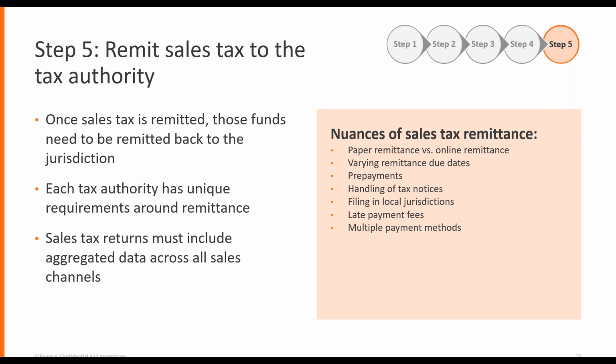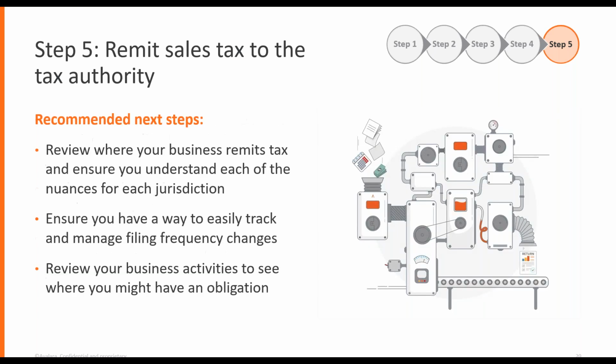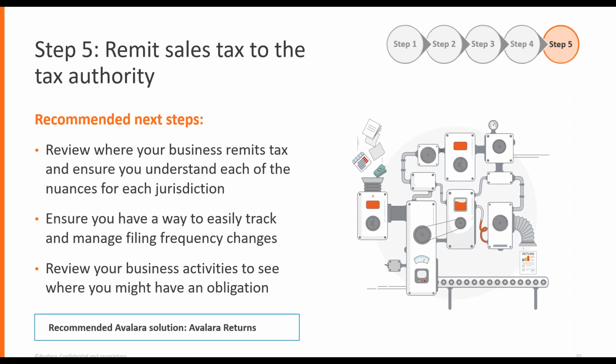And then if you make a little mistake and you don't file on time, there are some places that make you file a paper return in addition to an online form. So again, every state has their own form, their own due dates. So when filing returns, you want to make sure that you're keeping track of all of the right forms, the dates, filing frequencies. Do you know, is it monthly? Is it quarterly, semi-annually, annually? And then sometimes there's even prepayments involved. So understanding when that is a requirement, and just keeping track of all of that. So do you have an easy way to do that? Or is this something that you're looking at getting some assistance from? And so with Avalara Returns, all of this can be done for you. We simply send a report that you approve, and we can take care of that for you.